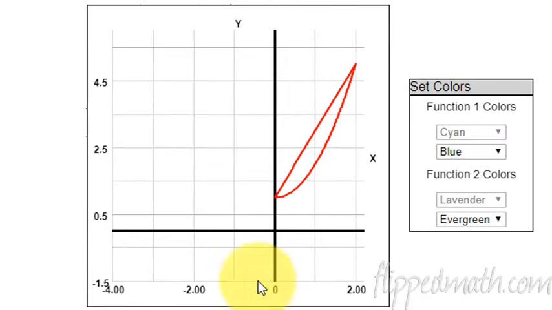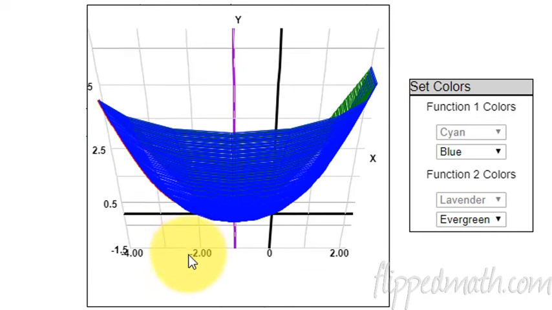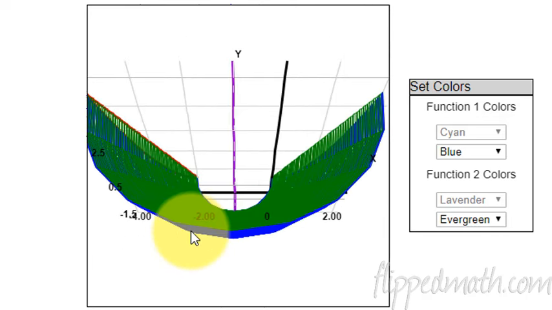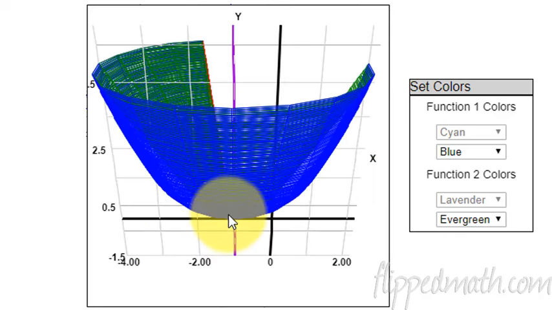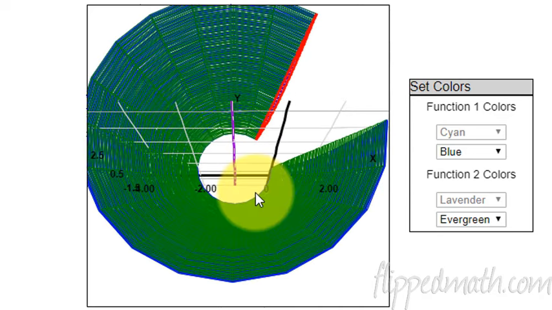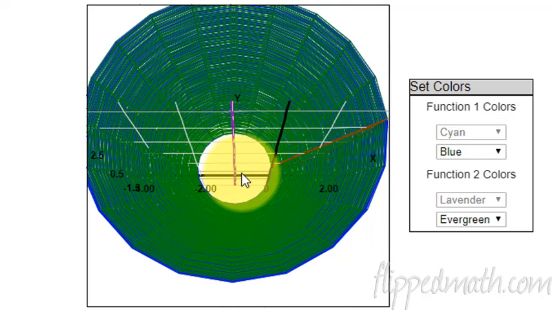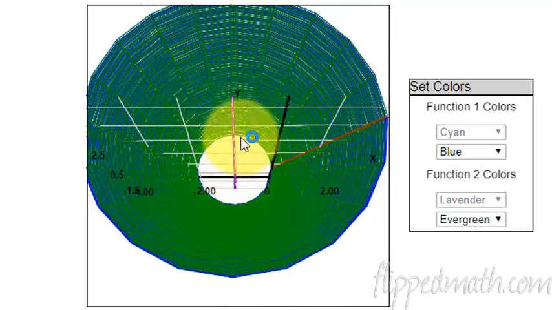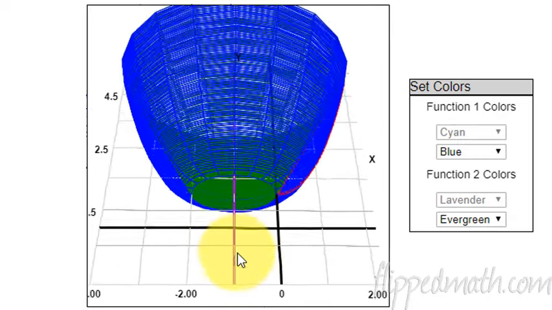All right, here we go. So now we're going to be revolving about the line -1 right here. Let's revolve it, see what it looks like. And I'm going to go up on top of this thing, move down so you can see what's happening. And now you can see as we revolve, we're going to have a gap. So it's going around. The outside still looks the same, this nice smooth parabola. But now there is a gap here in the middle. There's a hole all the way through it. Let's look from the bottom of it. Okay, so that's the shape of the thing that we've just created.